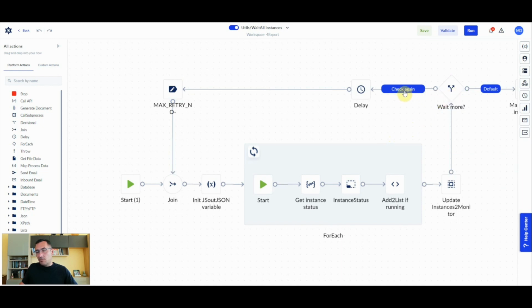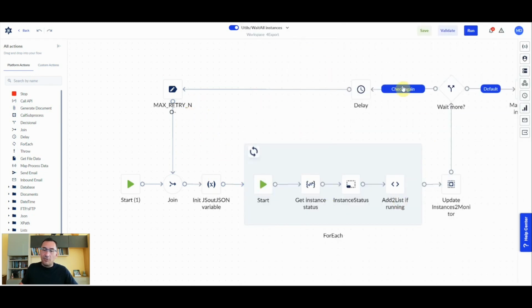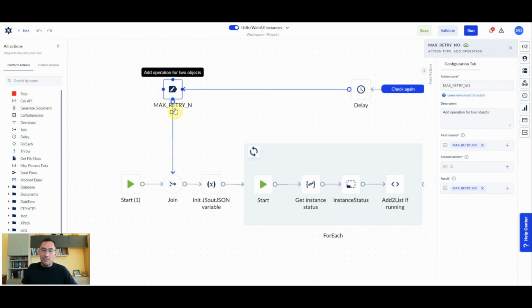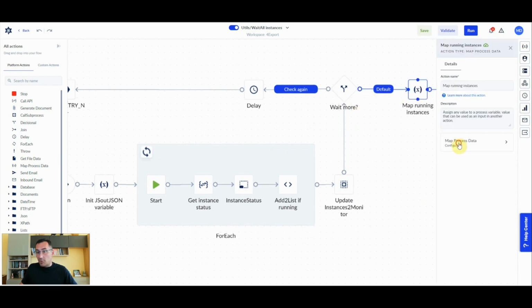That's why I'm using this condition, max retry number greater than 0. So basically it's going to wait for all the instances to finish, wait 1 second and try once more, up to the max retry number. Hopefully I've managed to explain it okay.